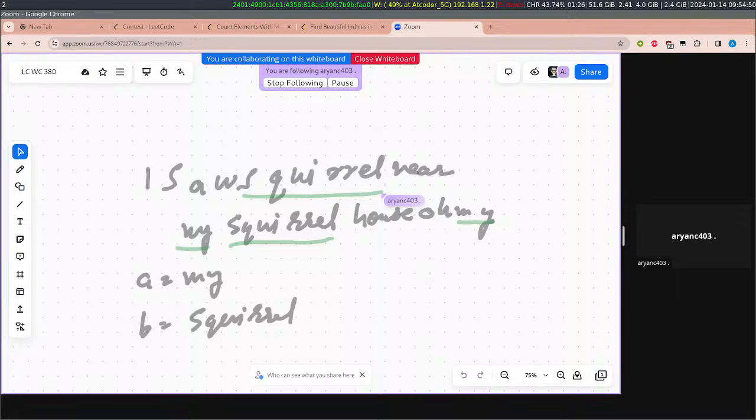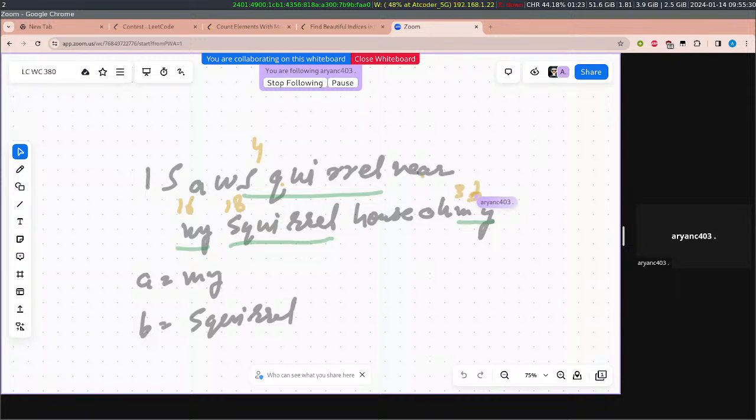And if we count the indexes where all of these appear, 0, 1, 2, 3, 4, 5, 6, 7, 8, 9, 10, 11, 12, 13, 14, 15, 16, 17, 18, 19, 20, 21, 22, 23, 24, 25. 18, and this would be 33.